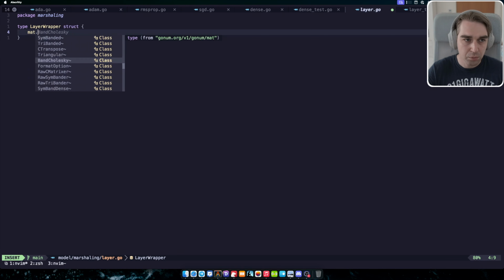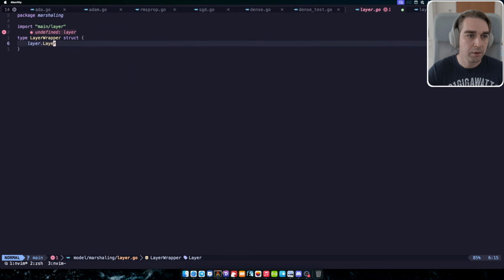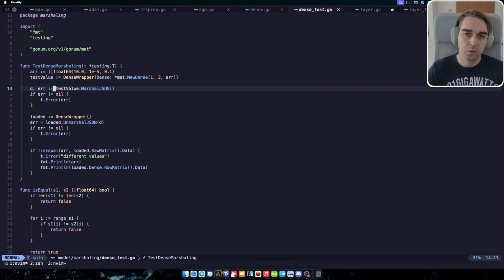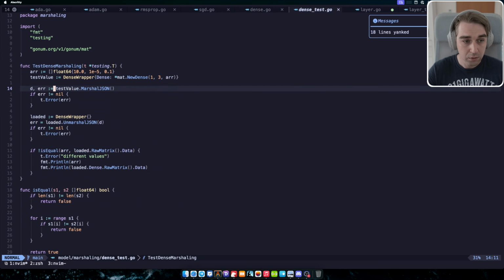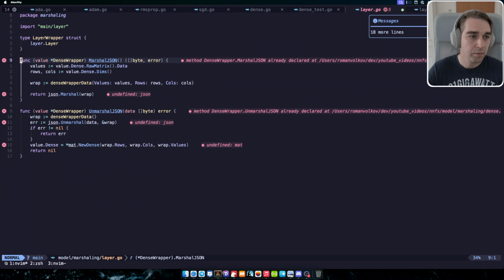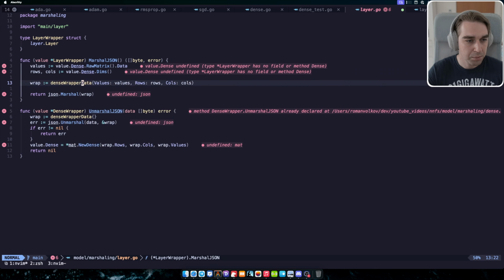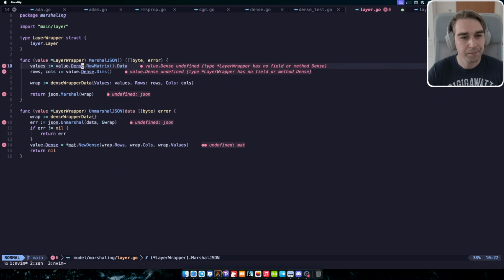I think that should not be the main layer, right? And then what I will do, I will do something like this, but instead it will be layers wrapper, and this one will be layer wrapper, right?